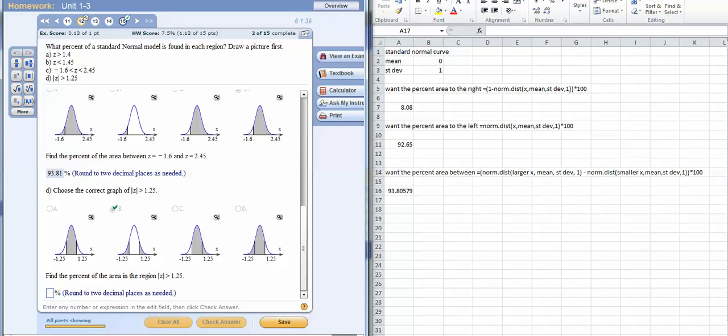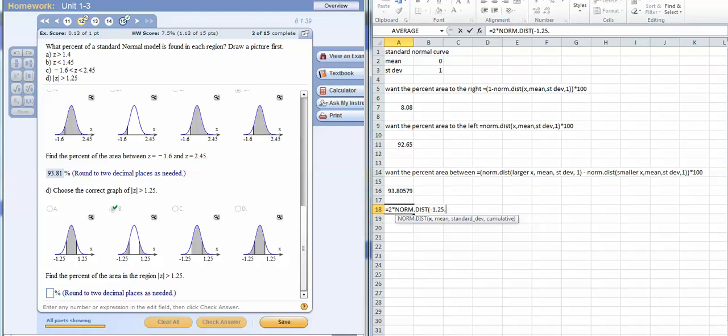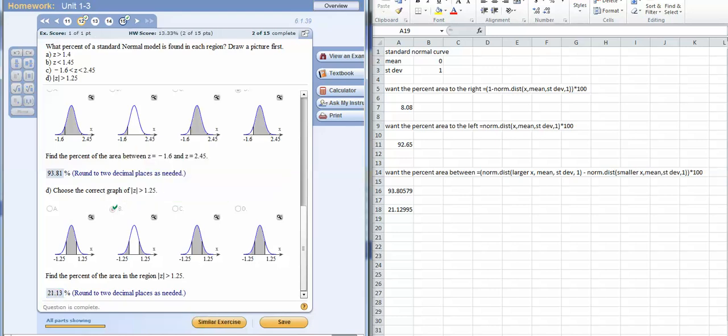And now, if we want the percent of the area, we have symmetry here with the standard normal curve, so you actually can just double one of these areas. So the easy one to use is to find the negative 1.25. That's just going to be the norm dist, and we'll just multiply that by 2. So we'll say equals, and then we'll do 2 times the norm dist function of the negative 1.25, comma the mean, which is 0, comma the standard deviation, which is 1, comma 1, and then we're going to multiply that by 100 to make it a percent. And the reason we doubled it is because the area to the right of 1.25 is the same. So 21.13 rounded to 2 decimal places. Okay, so that should help you with that one.